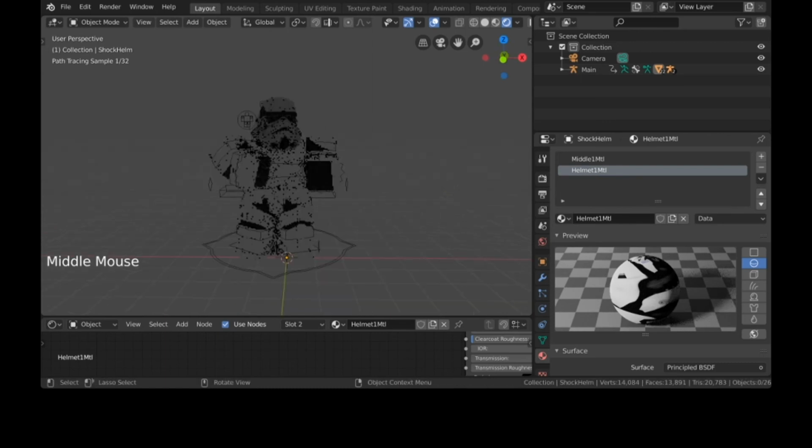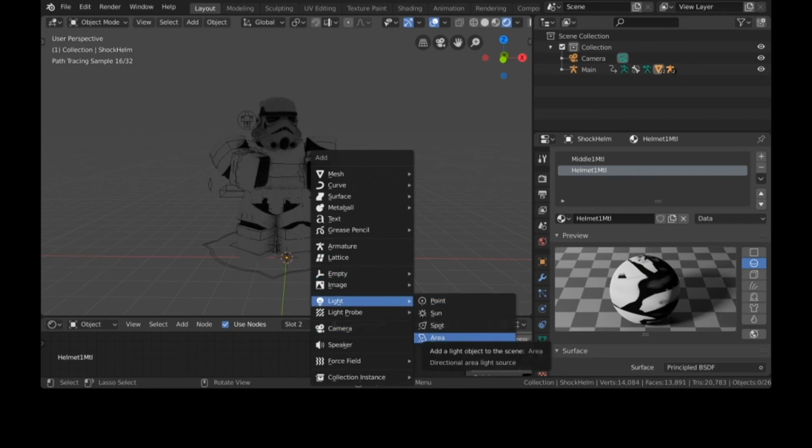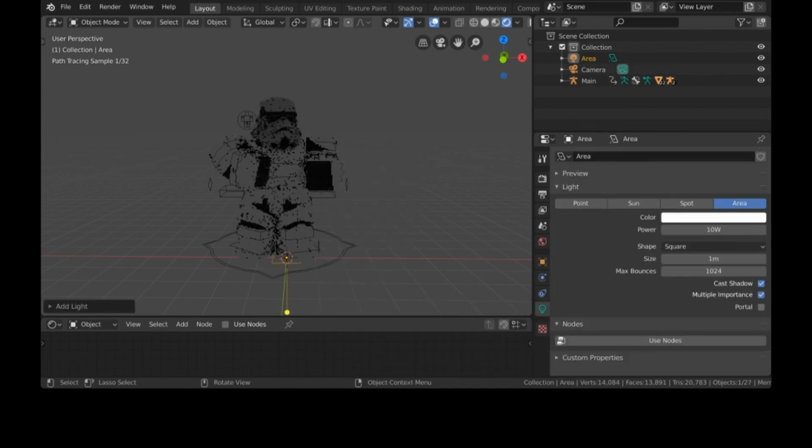Now, in the last tutorial, I showed you guys how you could use an HDRI to give your character some nice lighting. That's still true, but another way to give your character some nice lighting that I find is to make a light room. The way you do that is you take a bunch of lights and you move them around and you position them so your character is fully lit. So I like to use area lights, so let's bring in an area light, Shift A and add it.